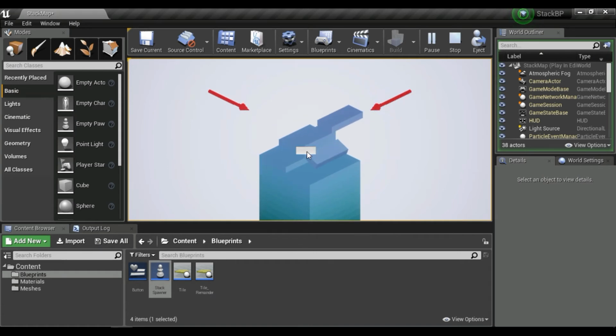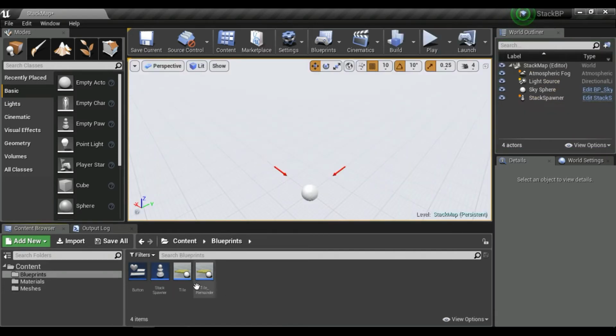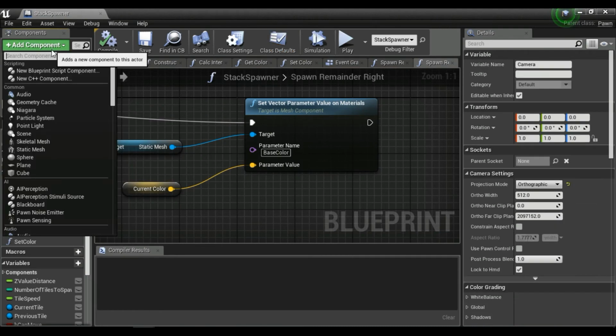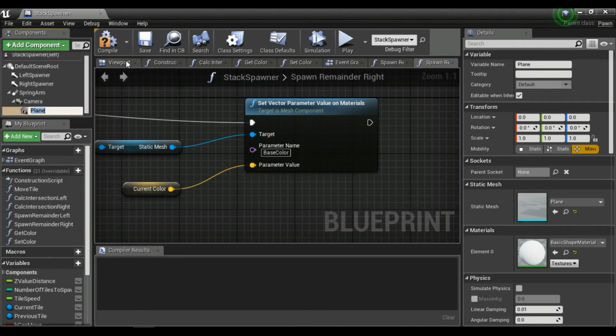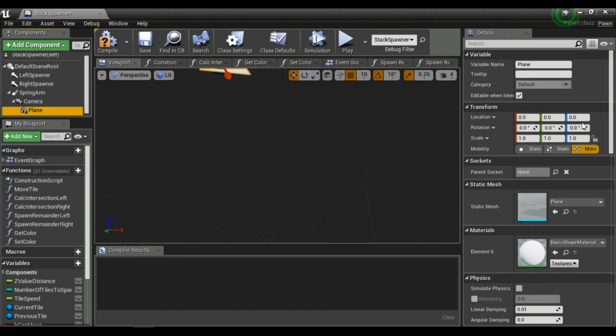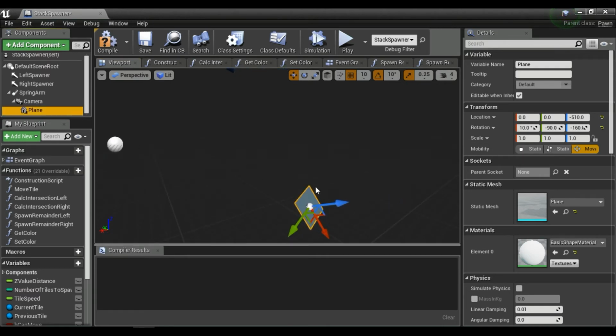So yeah, now we'll create a background, and we will change the color of a background. Now let's create our background. We'll go to stack spawner and go to camera, add component plane. That plane will actually be on -510, rotation 10, -90, and -160. I think that is good, not really.